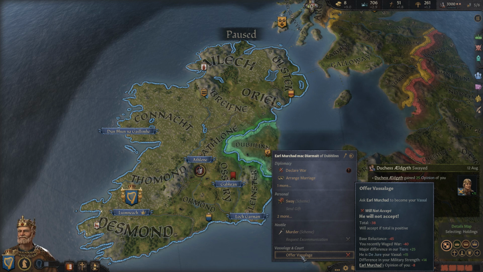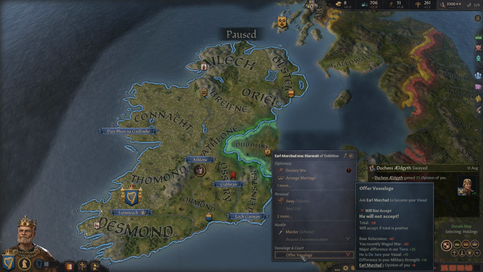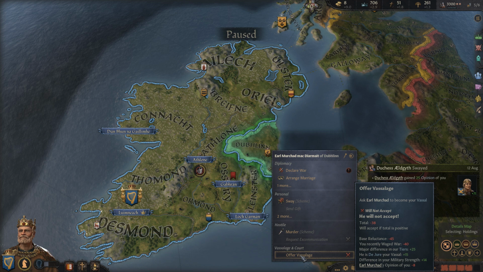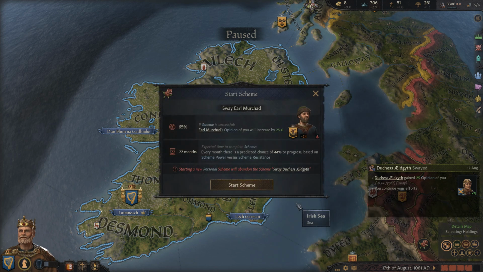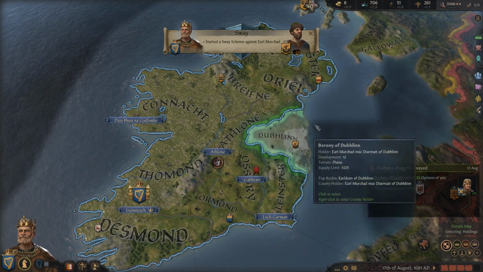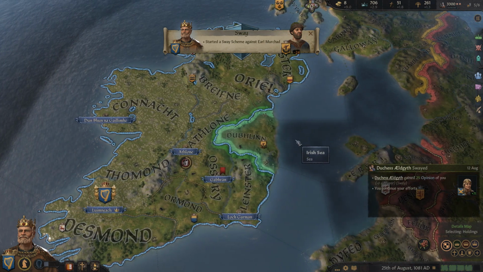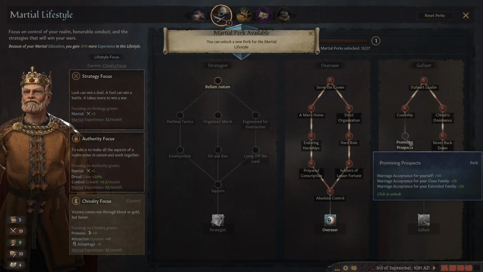I guess there's two ways it could work, right? It could be that as we get further away from the war, the modifier slowly decreases in intensity. Or it might be that there's a threshold date, and when we hit that date, it just completely falls off all at once. Not knowing, because the game's not going to tell us, we're just going to have to guess. This will be relevant if the modifier lessens over time, and less relevant if the modifier falls off all at once. Oh hey, I can unlock lifestyle perks.